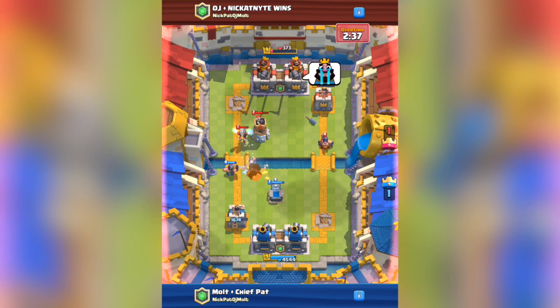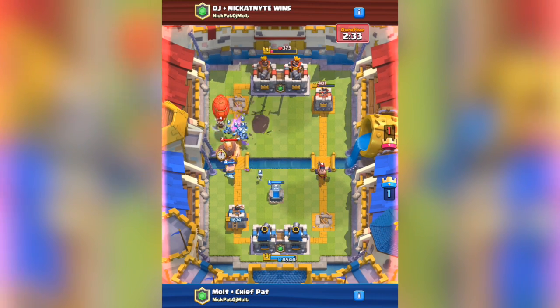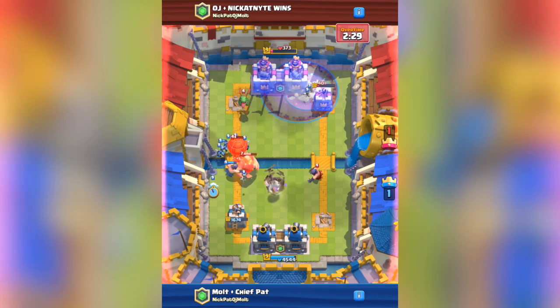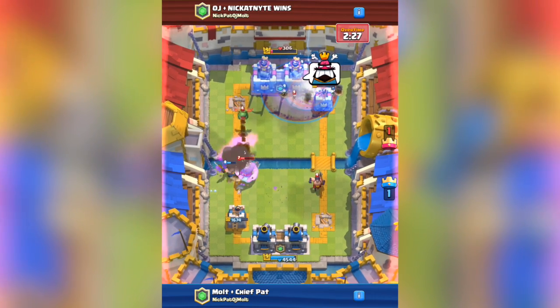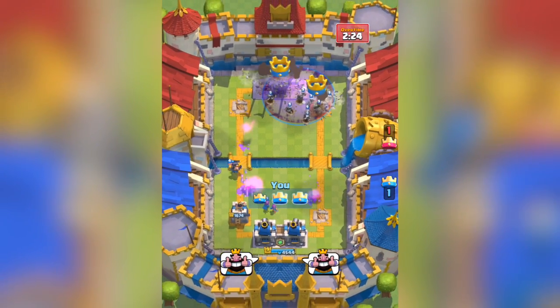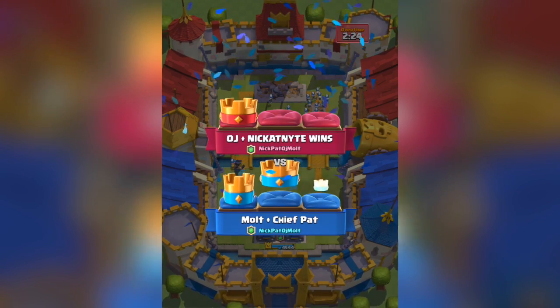We were able to get the Dark Prince to the tower right there, which is exactly what I was hoping to do, because obviously a baby dragon's not going to distract the Dark Prince. So they're going to go ahead and throw that sad face, as all that Pat has to do is build up enough elixir for a freeze and a graveyard, and it's going to take it out, and we're able to take them down with a 3 crown.